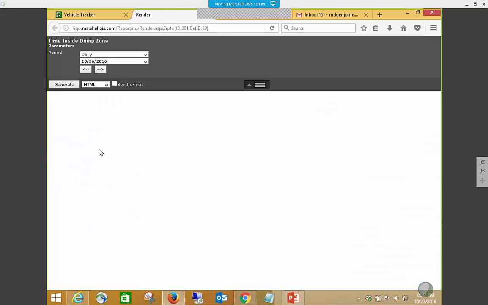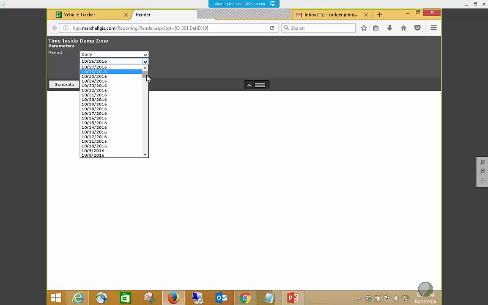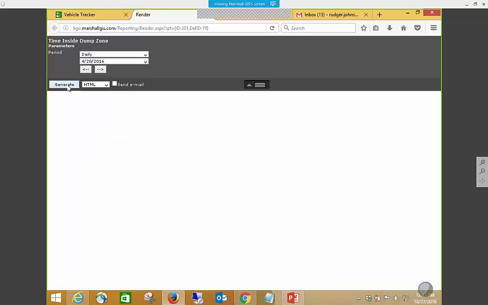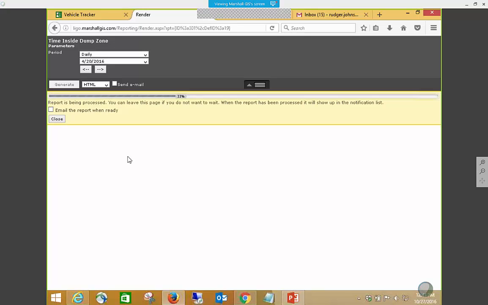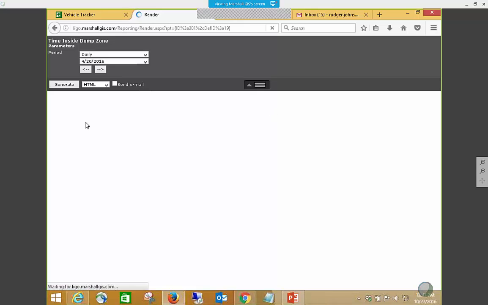This one, the supervisor wants to know when they're spending more than an hour within the dump zone. And they basically get these reports sent to them on a daily basis, the supervisor, to know how much time they're spending in these dump zones, because they could be doing different things like drinking a Coke or smoking cigarettes or whatever.